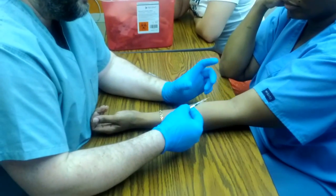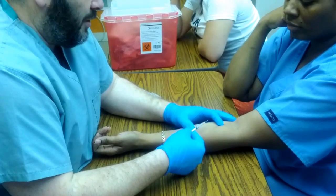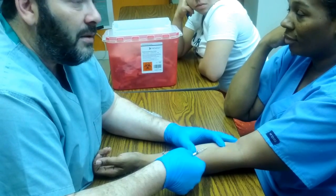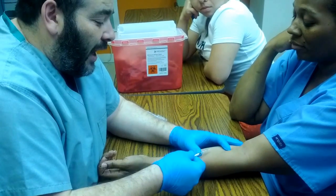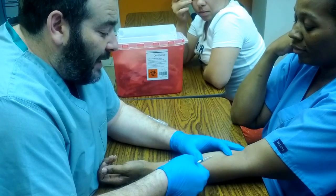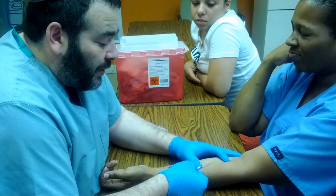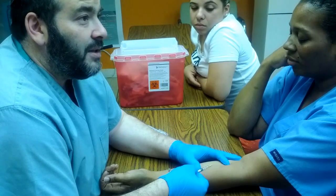Here's the important part of this injection. You take your left hand or non-dominant hand and you stretch the skin. Then all you have to do is lay the syringe down in the direction of the stretch, just like so. See how flat this is? I'm not going at an angle. I want to be flat, because we're doing an intradermal — or into the skin. Place it down just like so, and then press it, pushing the skin downwards. All you have to do now is move the syringe forward and stop as soon as the shiny part of the bevel has disappeared under the skin.